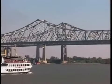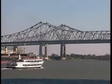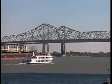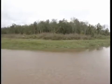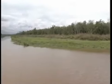We're built on a swamp, and the soil dries out, and it doesn't subside as much as it decomposes. When the city subsides, it increases the problems. Jefferson Parish is located below sea level. Our elevations vary from 4 feet below sea level to almost sea level. The general topography of this area.